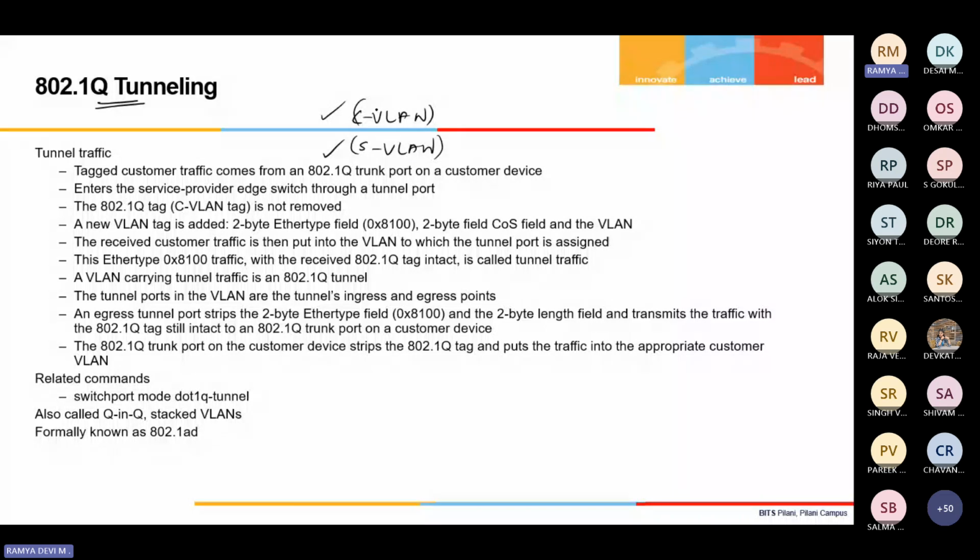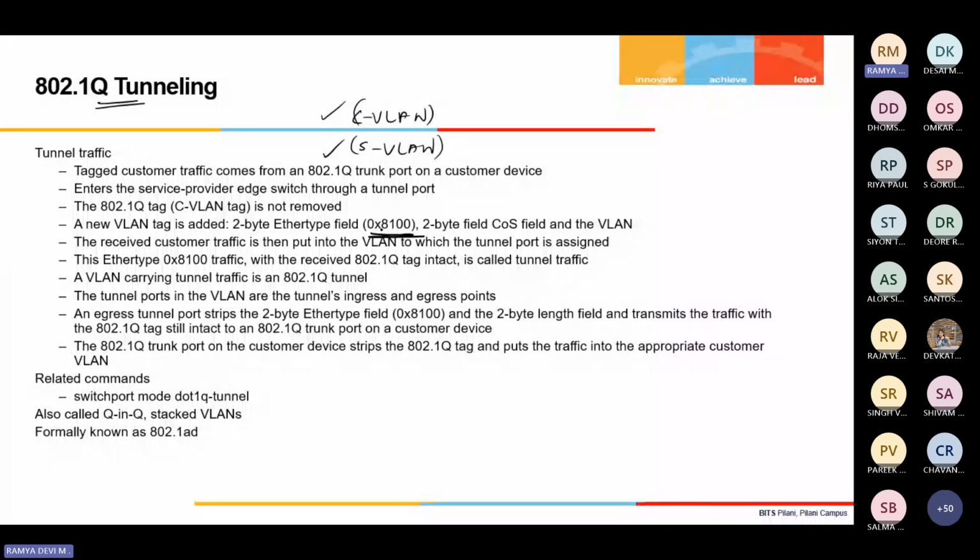The EtherType field, that is TPI, has to be mentioned as 0x6100. Also the COS, the class of service, and the SVLAN ID will be added in the outer tag as well.